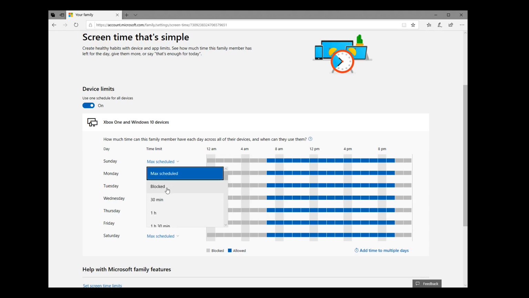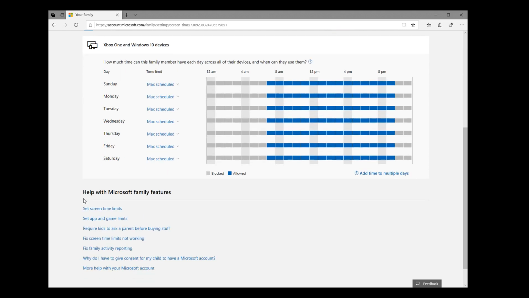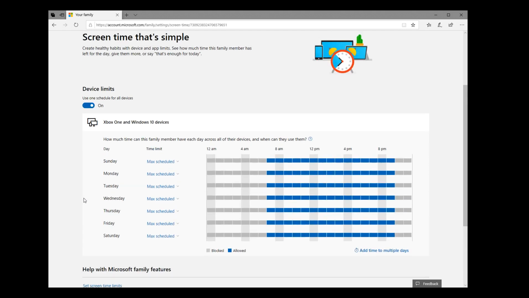And here you can choose max schedule time, which is the time that you have allowed, or you could say, you know what, I'm giving them 8 hours, but I only want them getting it done within 4 hours. And once they are on there for 4 hours, it will kick them off and they can't do them anymore. So this is something that could be very useful if you're trying to make sure your children are focused.